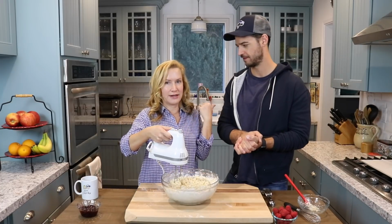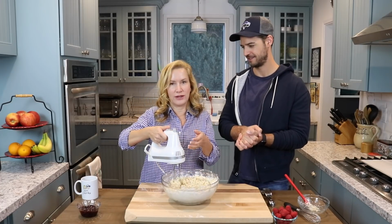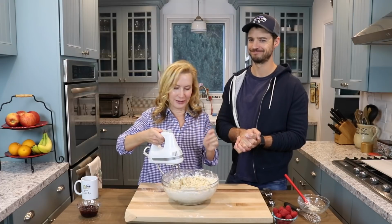Growing up, my mom never had a stand mixer. We always used this. And then we loved it because at the end she would pop them off and we could lick whatever she was making. Yeah.